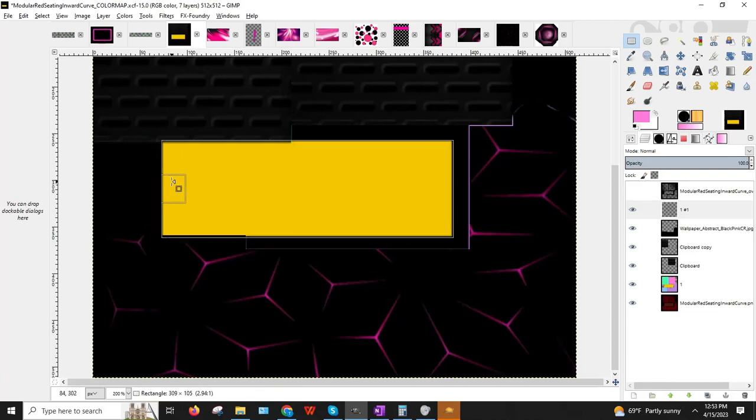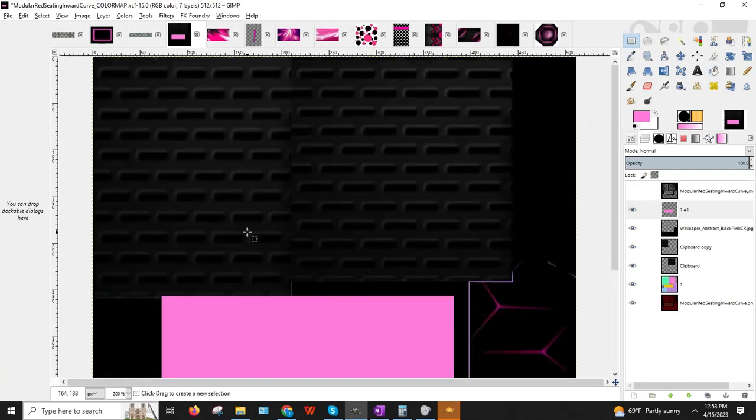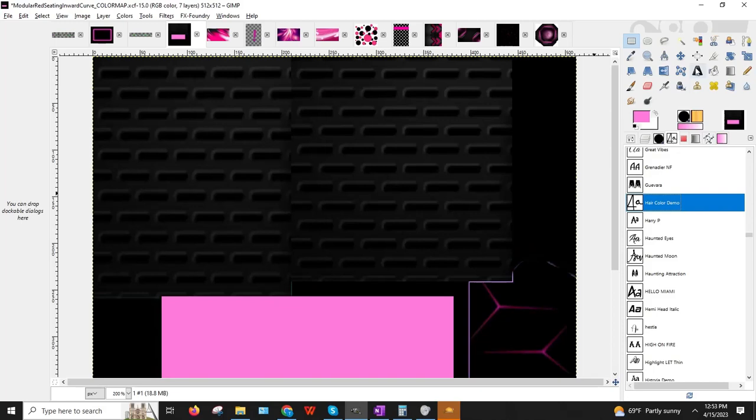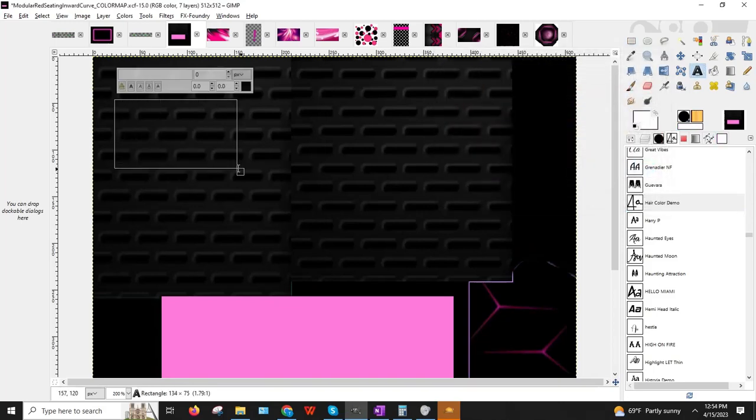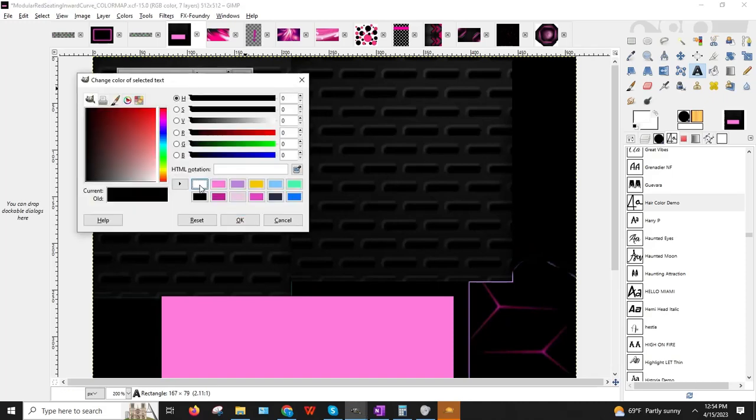Make sure I'm working on the right layer. Okay, so now I'm going to redo the text, which was white. We got the hair color, text, the color needs to be white, and then this needs to be white.